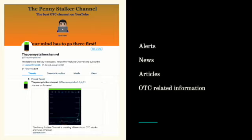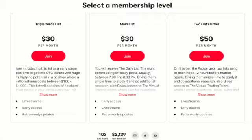I'd also like you to become a Patreon. There are two different levels: one level is the list for $30 — either the triple zero list or the main list — or you can get two lists for $50. You get the list 12 hours before the market opens, and when the market opens I'm with my patrons on a Discord channel where we exchange ideas and information. They also get an upgraded list at 3:00 PM before the market closes and an audio meeting at 5:00 or 5:30 PM after the market closes. That's a lot for $30 — you should consider it.